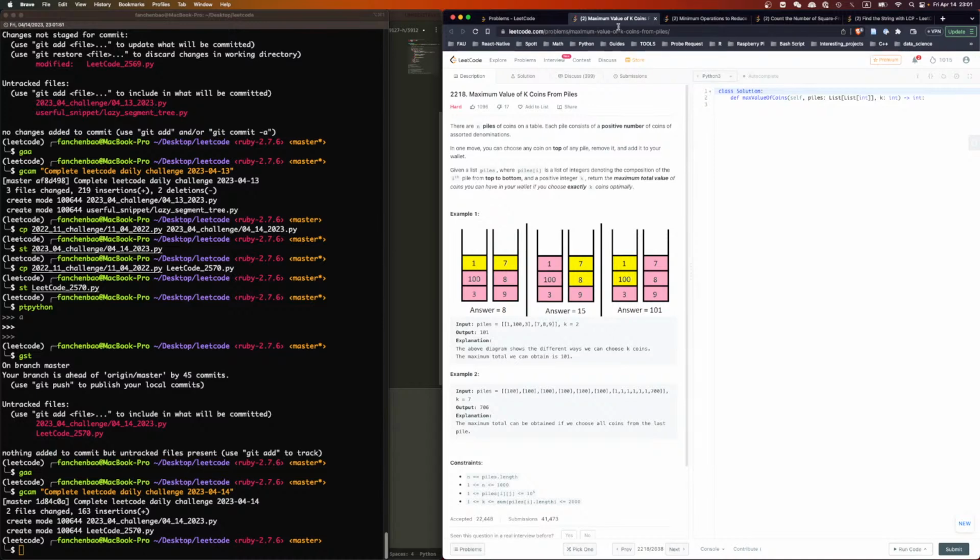I'm drifting towards binary search again. I'm thinking, the maximum you can take is k coins. If the size of the pile is larger than k, then the maximum you can take from a pile is just k, right? So what if we get everybody out, sort them? We sort it, and every value is a prefix sum. Okay, every value is a prefix sum, so we sorted it.